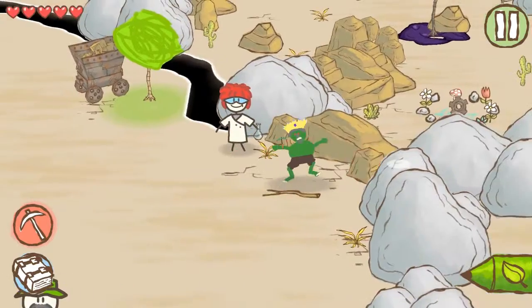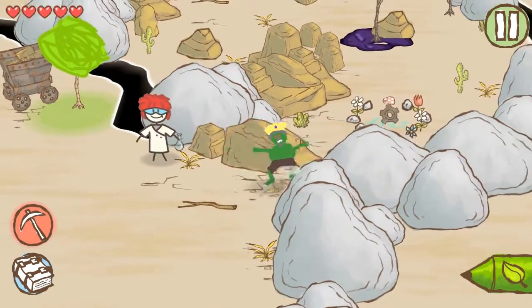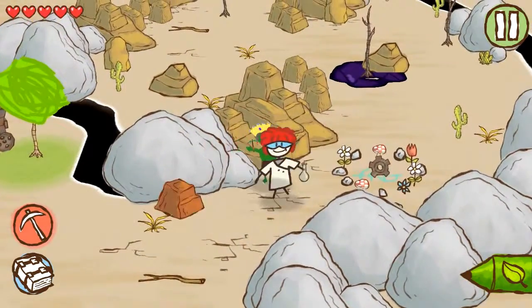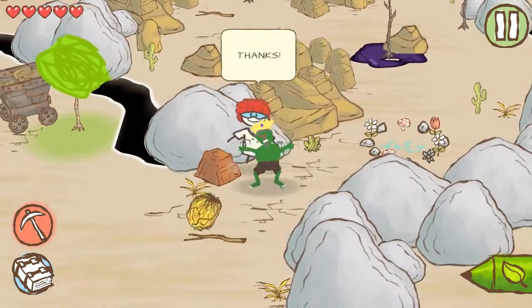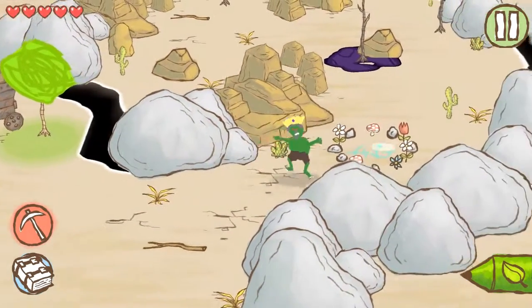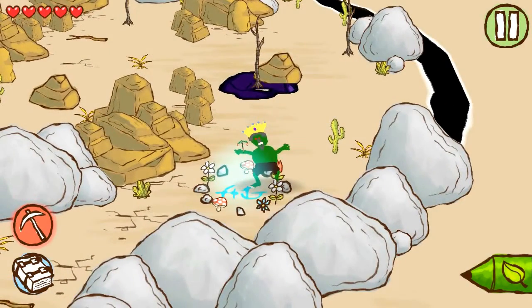All right, lady, we're going through. You mean he? I think it's a girl. I can tell it's a he because... The ladies had these little, like, cool hair things. I don't know. All right, save point.